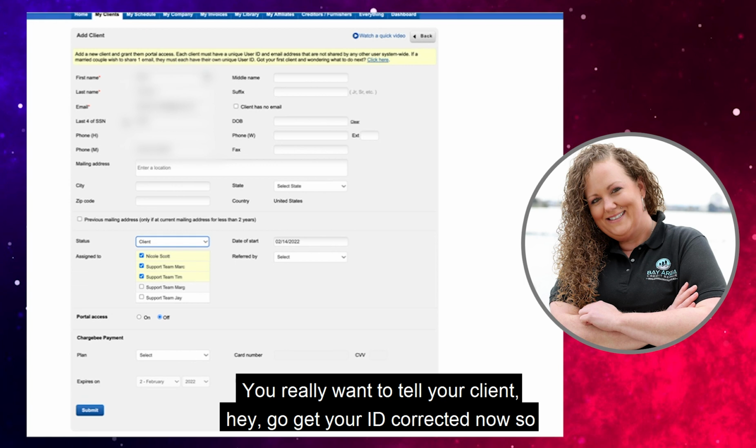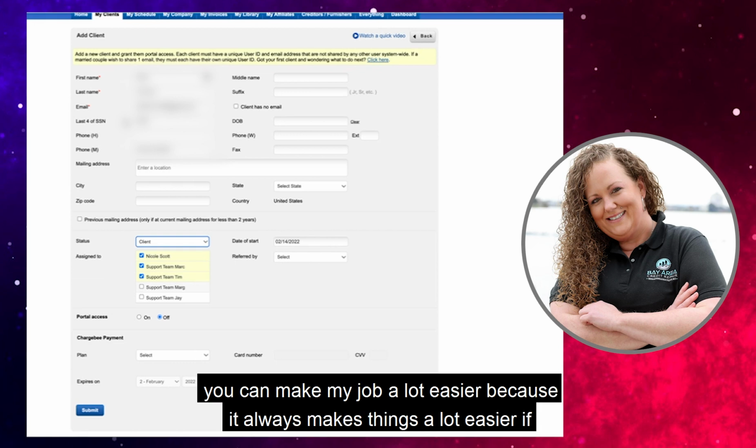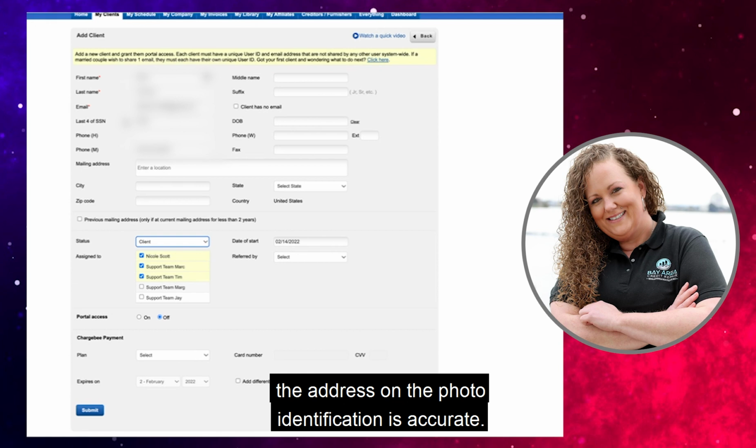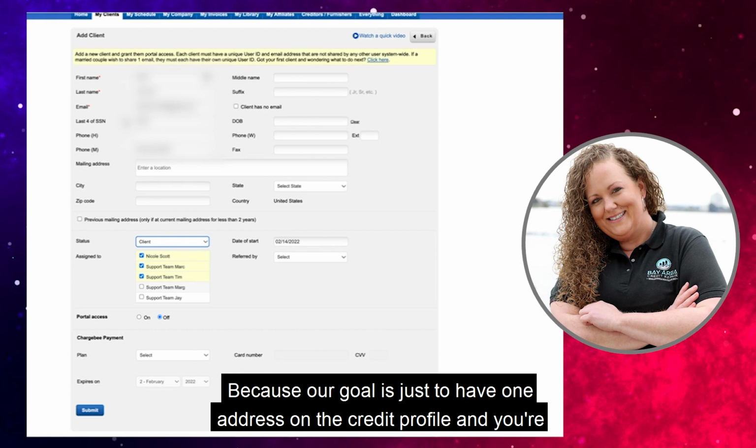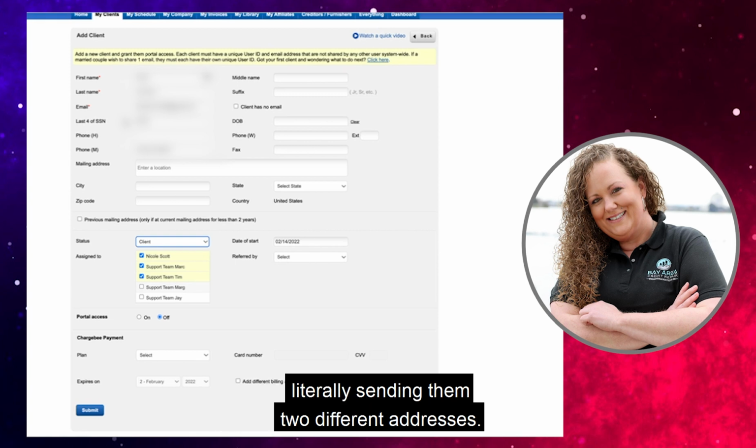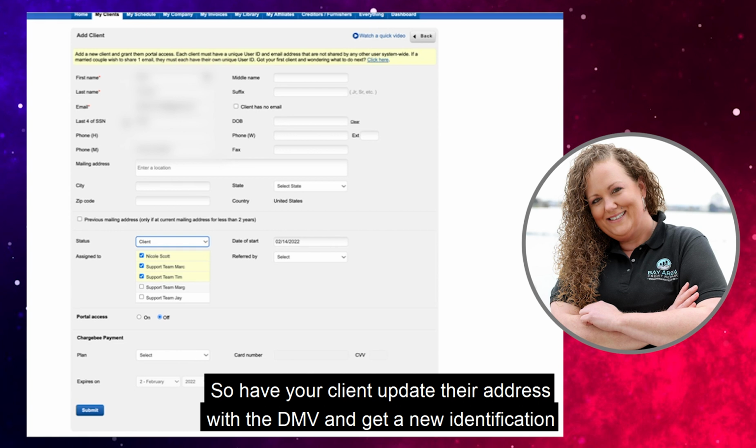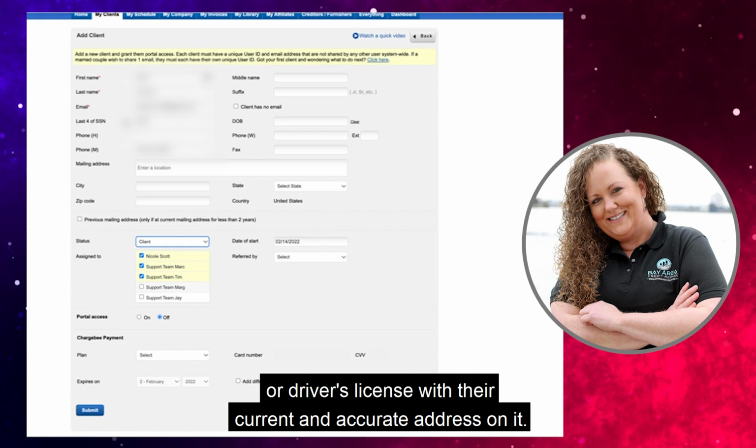You really want to tell your client, hey, go get your ID corrected now, because it always makes things a lot easier if the address on the photo identification is accurate. Our goal is to have just one address on the credit profile, and otherwise you're sending them 2 different addresses. So have your client update their address with the DMV and get a new identification or driver's license with their current and accurate address on it.